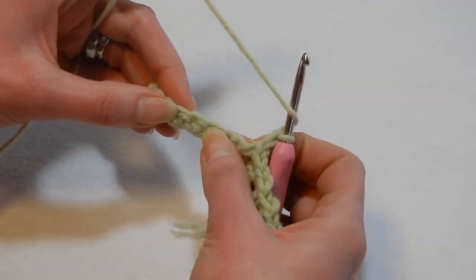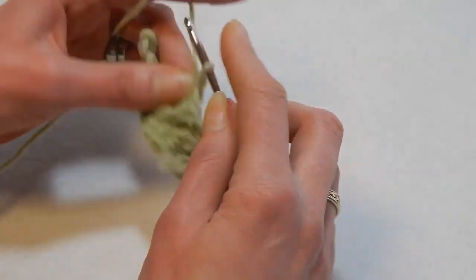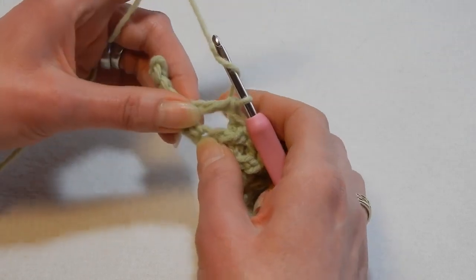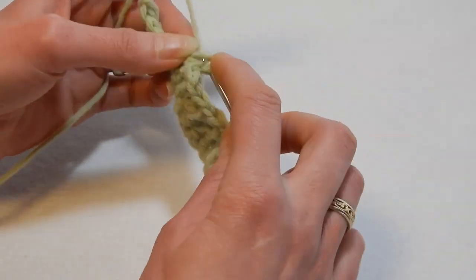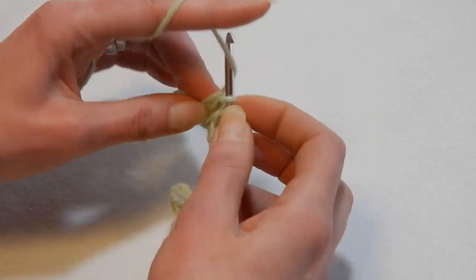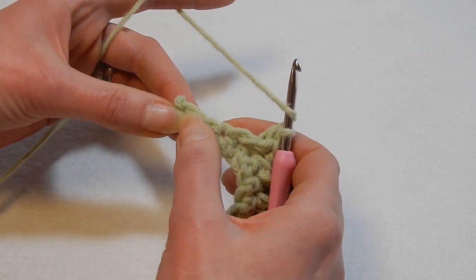yarn over the hook, skip the next stitch, and in the next we're gonna do the same. And we go back into the last stitch that we worked here. Keep going from front. And you do the extended double crochet, yarn over the hook. You have left 3 stitches, 1, 2, 3.